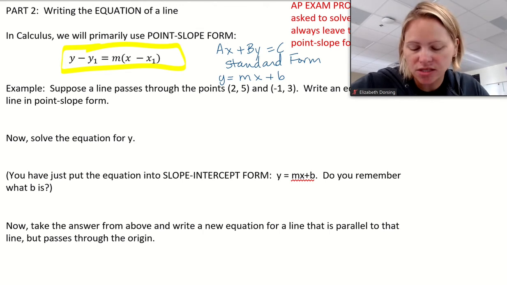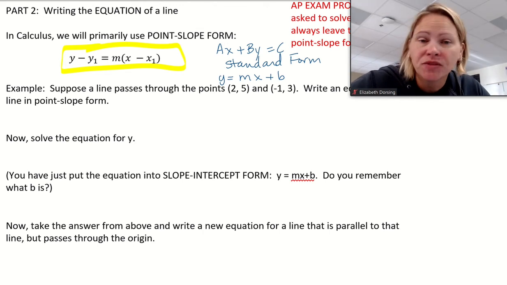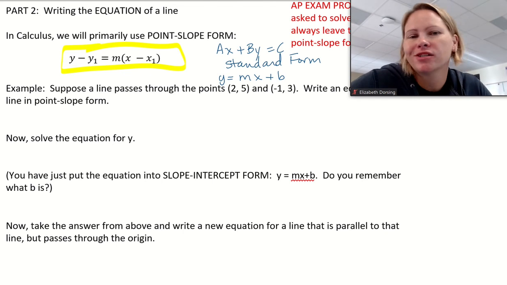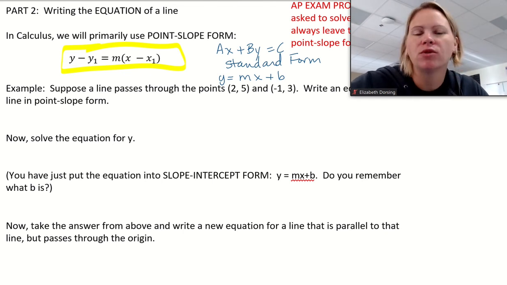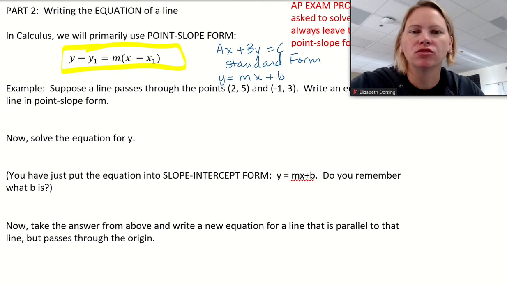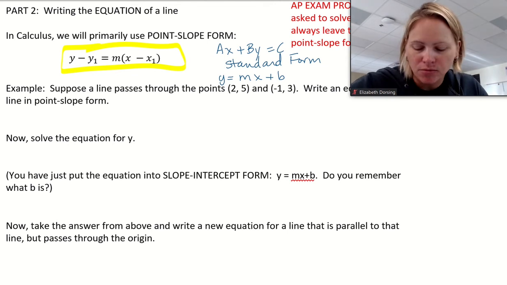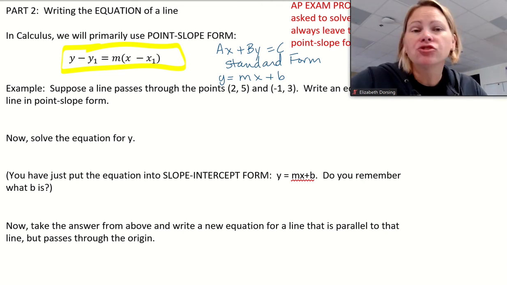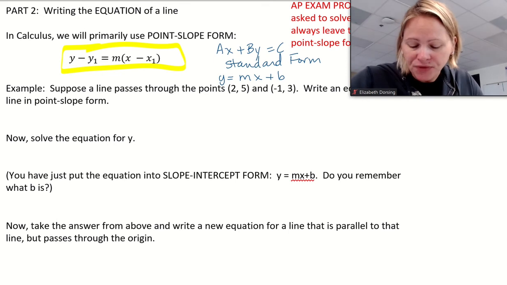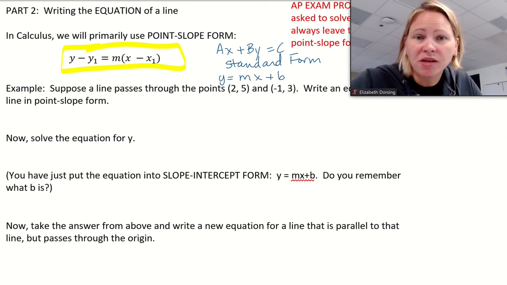And the reason we do this is because it's the easiest one to use. And in AP Calculus, we don't have to simplify our answers unless we're explicitly asked to do that. Now, there's some reasonable simplification that we're asked to do, like evaluating unit circle trig values and things like that. But when it comes to writing an equation of a line, as long as it's an equivalent form, you'll get credit for it, unless you're specifically told that you need to write it a certain way. So in general, we're going to use point-slope form, and then we're just going to plop our values in and walk away.